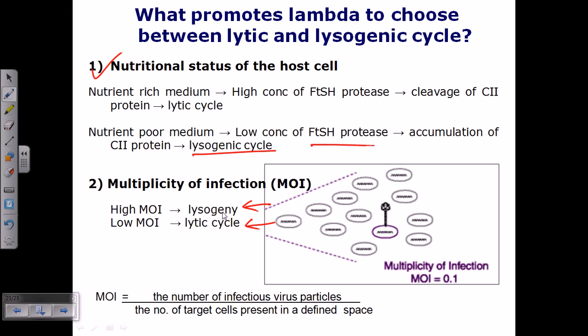But if the phage particles are fewer than the host cells, they usually follow the lytic cycle, because that's the strategy. If there are few bacteria and many phages, and they start to kill all the bacteria, then they won't have any host cell to survive, because phages always require a host cell for their living. So they never want the host cells to be degraded all the time. If there is an adequate number of host cells, only in those cases will they kill the host cell via the lytic cycle. That's what the multiplicity of infection is telling us.